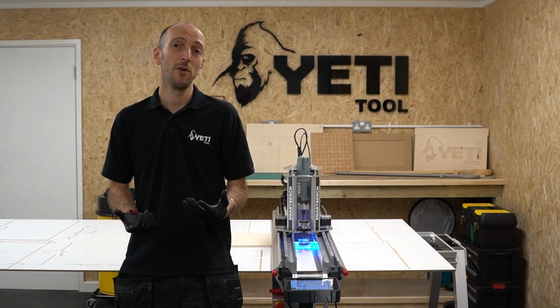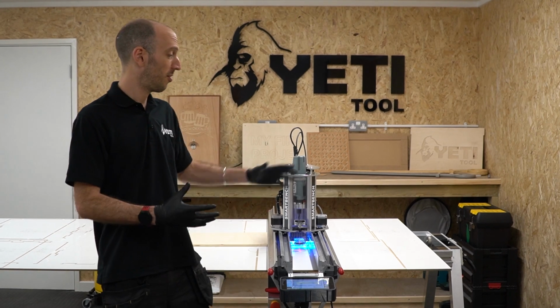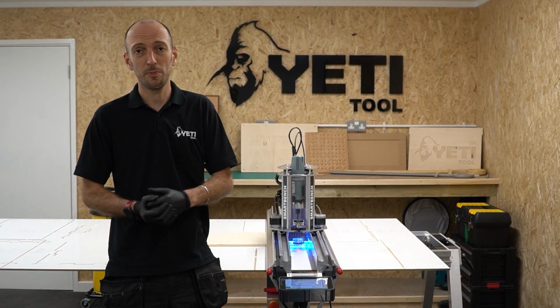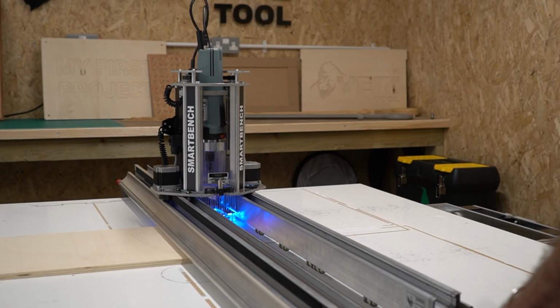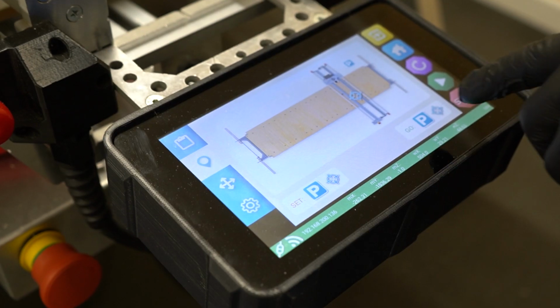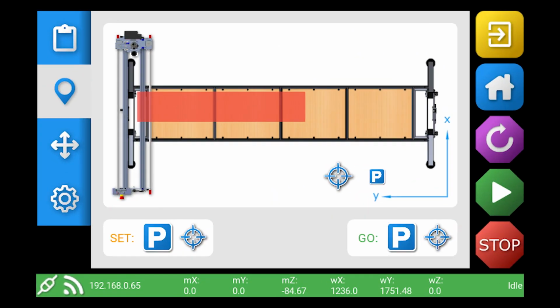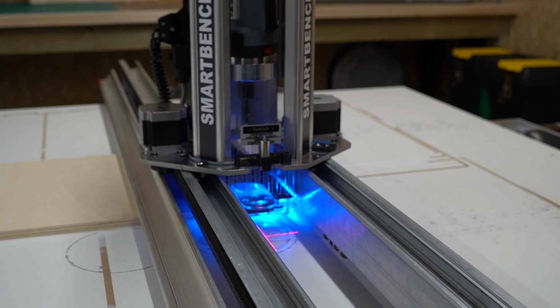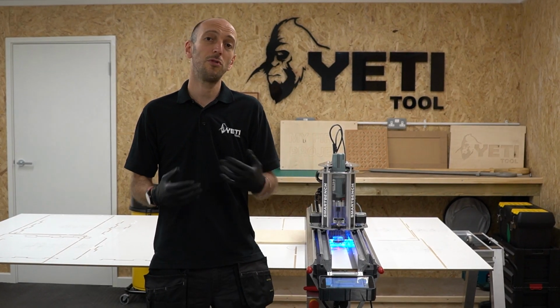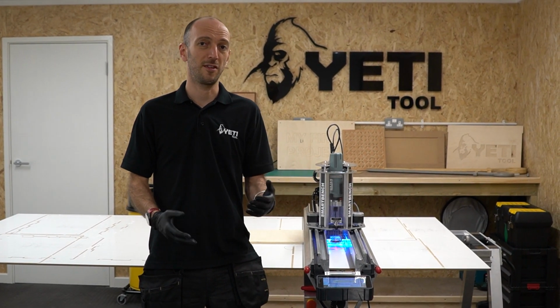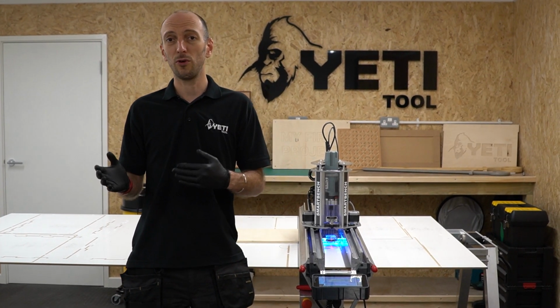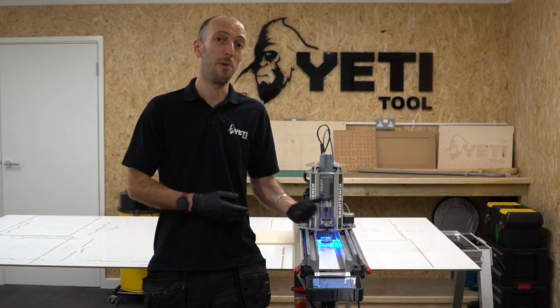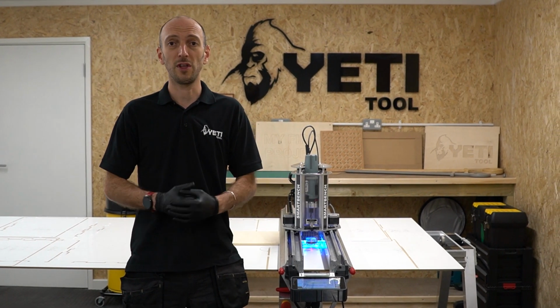It's important to note that we can now move our Z head around the whole of SmartBench and we won't lose that datum position. And at any time we want to come back to that datum position, all we've got to do is press the Go to Datum button and the Z head will return back to that position. Also, you don't need to return it back to that datum to start a job to make sure it starts there. SmartBench will automatically know that when it starts a job, it will begin from the working datum.